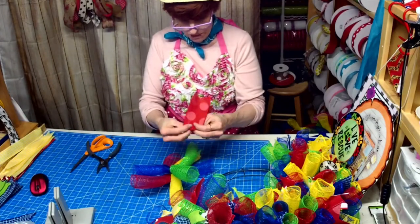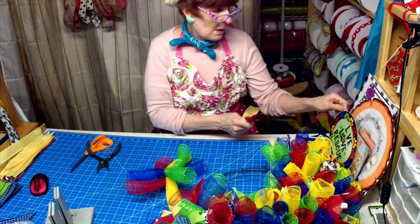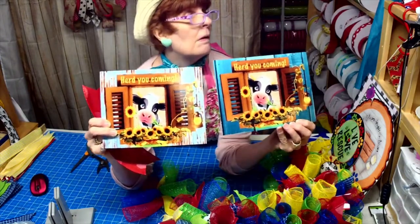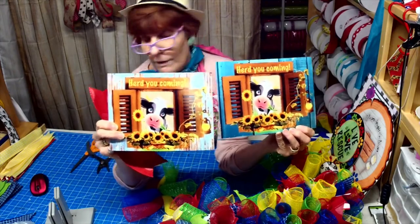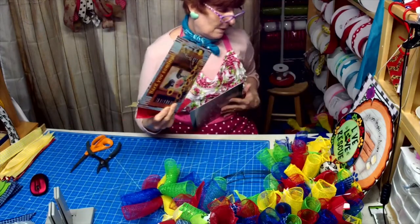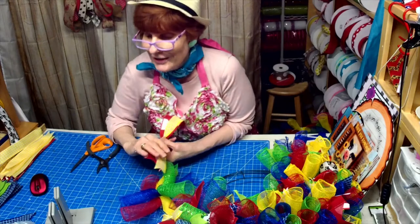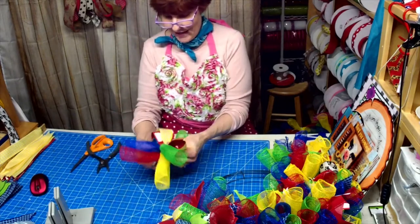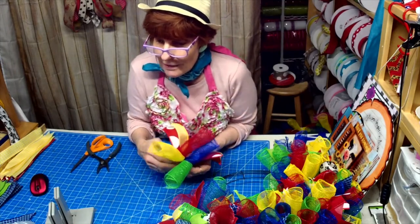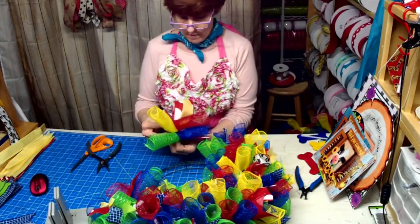I put a link in there for my Etsy store — all my signs are listed there except the cow sign. Y'all looked at the cow sign and you're all in agreement that you liked the blue background. Tonight is Tag Team Tuesday, and Willie started it when she wore a mustache, so I was like 'all right, she's upped the ante!' We're going to do Tag Team Tuesday every Tuesday. Everybody's saying they like the blue background on the cow — it says 'Heard You Coming.' Get it!